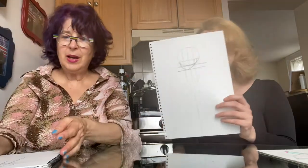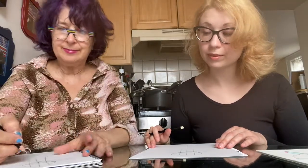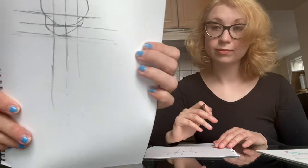So I have a question for you. My box is a little smaller than yours. That's okay, the ear can go outside of my circle. The ear can go outside that. So the ear is going to go into this last box, and it's like a backward C. Right, so here I go, I'm putting my backward C in. And there it is. See, my backward C is in.